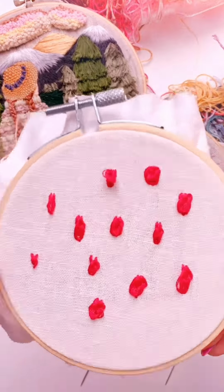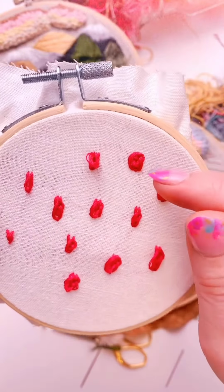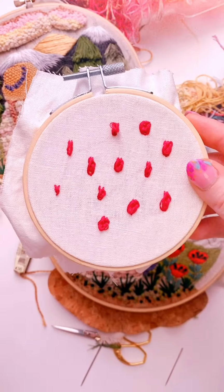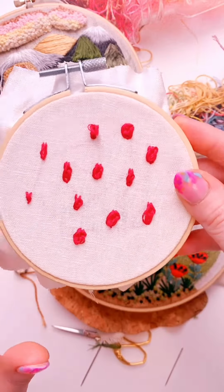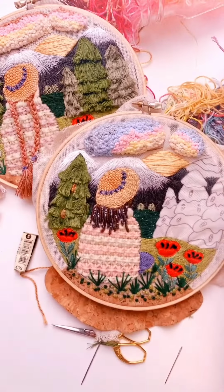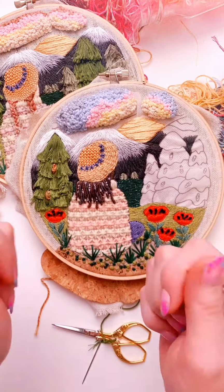Speaking of practicing, these are all practiced oyster stitches, and as you can see, they are all different, wrong, messed up, or right. I probably have 3 that are done. I think that one's the best one there. This one's a close second, that a close third. So don't beat yourself up if you're not able to get this down right away. It's one of those weird stitches where you need more practice to figure out the best way to make it look. Also, half of these would look perfectly fine as pine cones. So you don't have to worry about it being absolutely perfect to get the look or the idea of what you're wanting. A lot of it, you're not even seeing all of the pine cone through the trees anyway. So like I said, be kind to yourself. You're learning this really advanced stitch, and I'm proud of you for giving it a shot.